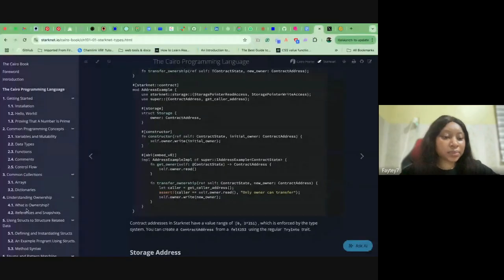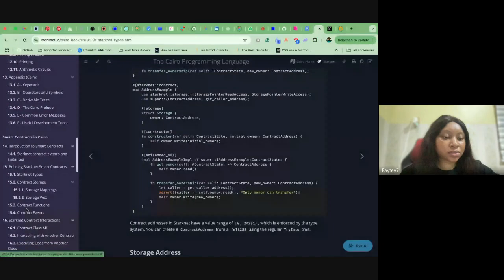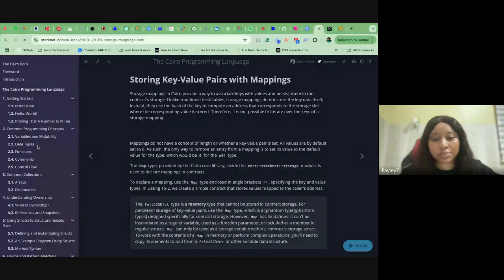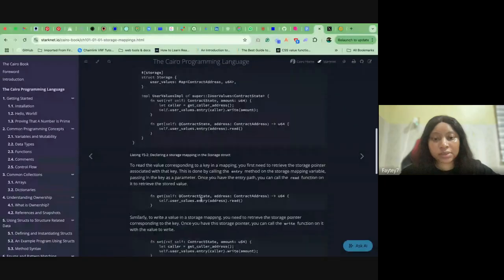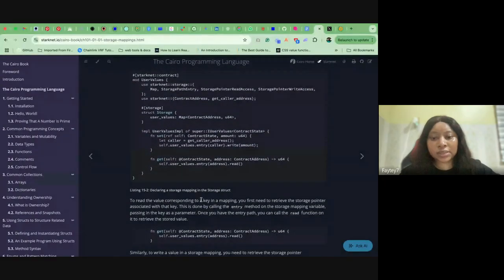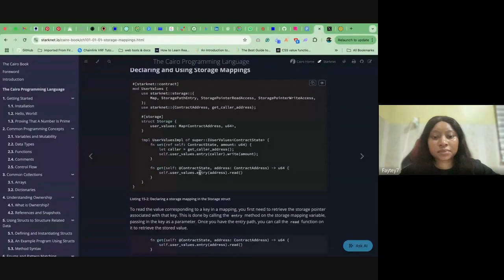Sorry, I think it's in the mapping. I think I'm meant to wrap this bracket twice. Okay, maybe I'm supposed to use this method seeing we are using the mapping. Let's try this method with the entry caller since we're using the storage path entry.